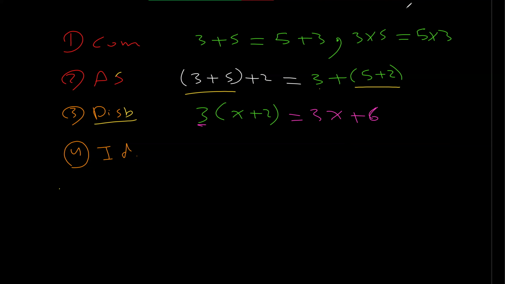Okay, what is the identity property? Identity property is like when I tell you 3 times 1, it gives me what? 3. So identity means when I multiply by 1 or when I add 0. And 3 plus 0 gives me what? 3. This one is called the identity property. And we understand what it means. Multiplicative what?